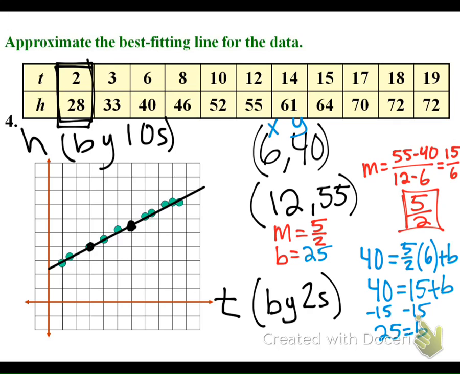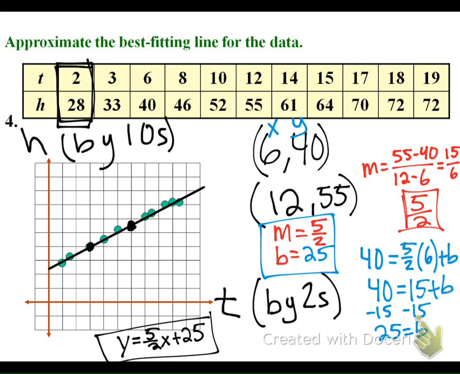I'll just write it in my M and B spot. So this is what I need to write my equation. I'm going to write the equation under the graph. I'm kind of out of space. So I'm getting Y equals 5 halves X plus 25. Again, do not stay awake all of your Friday night trying to draw perfect best fit lines, okay? It doesn't actually have to be the best fit, just a good fit's fine. Don't stress. Get something close to what the book says or what your neighbor has. Don't stress too much. Okay?